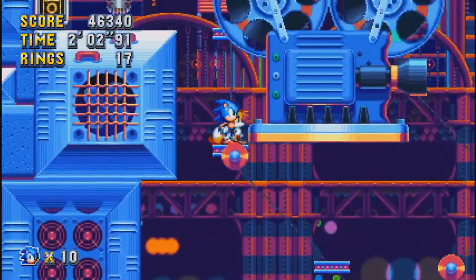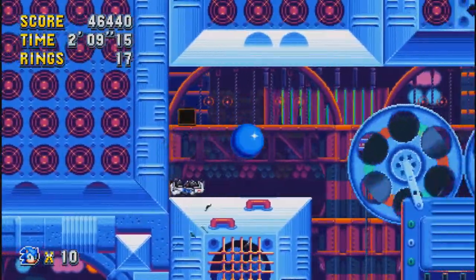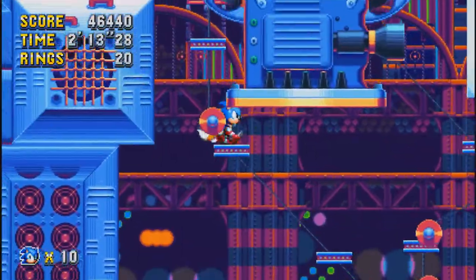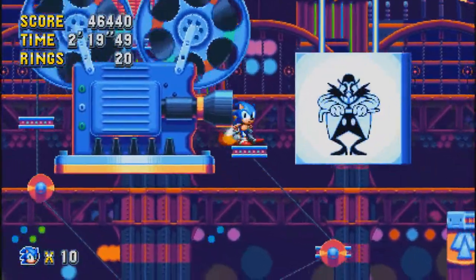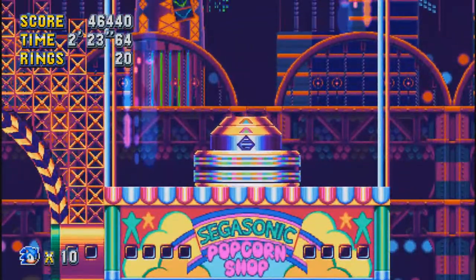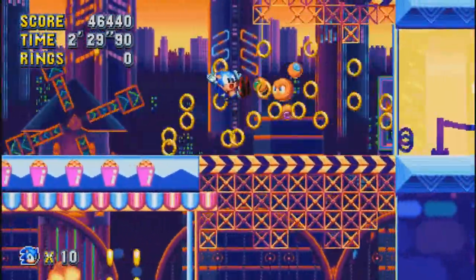Let's hit up, hit up. Whoa, whoa, whoa. Okay. Made it up. Radical. I really like that drawing of Eggman right there. It's quite neat. And this is totally becoming one of those Let's Plays where I say which way we're going. Those are my favorite kinds of Let's Plays.